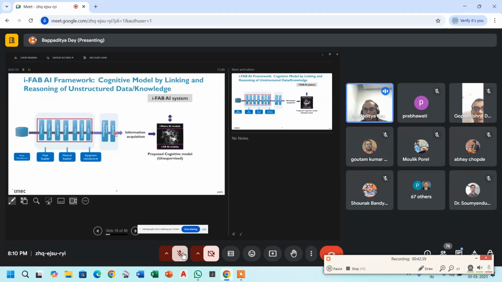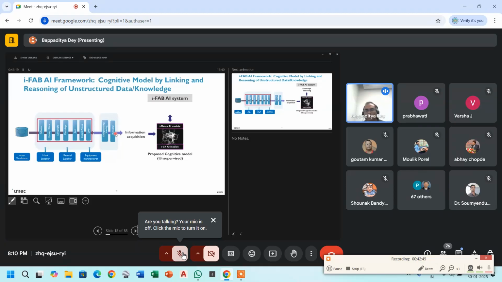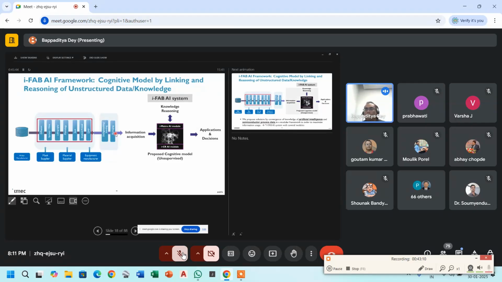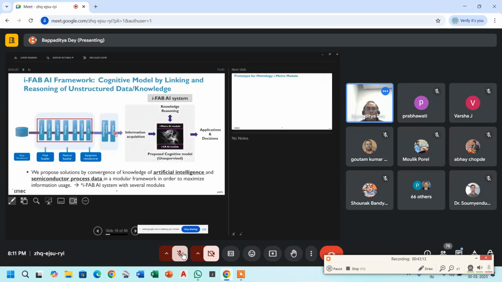And you know how our brain works, right? Our brain has different modules, different subsections, and generally those subsections integrate with each other to make a decision. So similarly, we're trying to follow the same terminology or paradigm: we're not going to propose a specific solution for that one. We're trying to build a knowledge reasoning based on the data that has been given to us from the different sections that I already mentioned in a few of my earlier slides. And based on that knowledge, you can use it for any of your problem-solving cases, in different applications and decision making. So what we have proposed here is the integration of artificial intelligence and semiconductor process data in a modular framework, just like a human brain we're trying to develop.